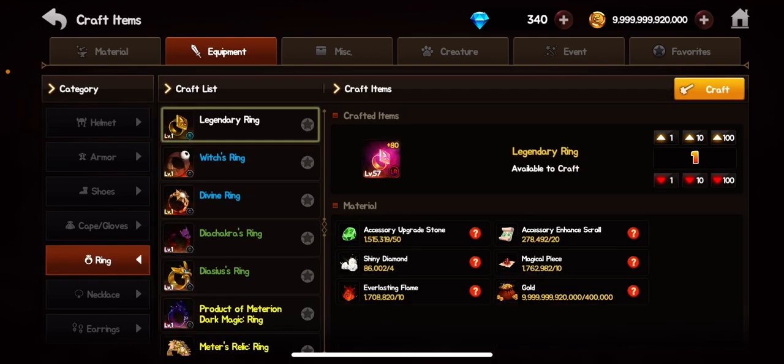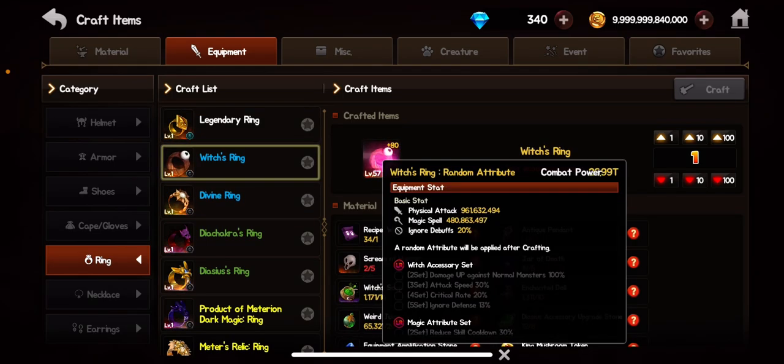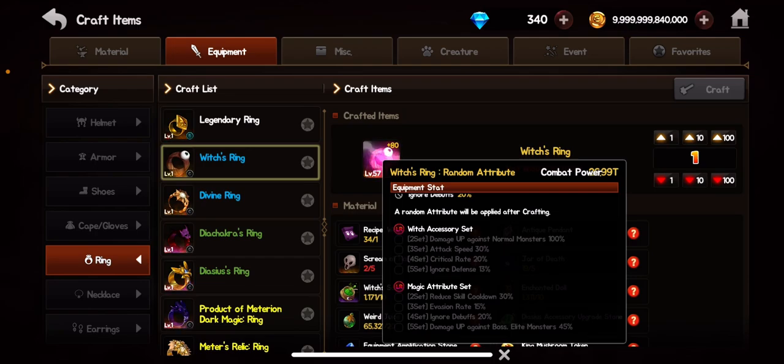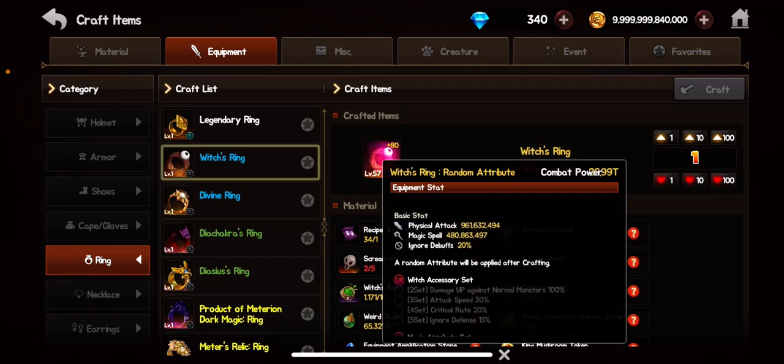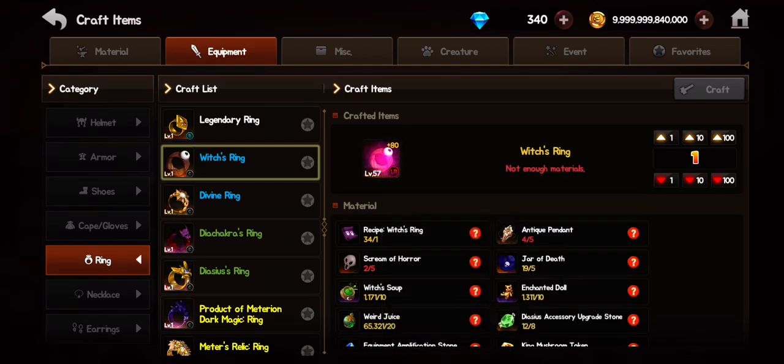Accessories. Ooh, wait, I can't end the video yet because this is a pretty important thing. Accessories. People are saying that Witch and Divine are obsolete. I would say yes to Divine, no to Witch, because I do like the ignore defense, the ignore debuff that you get with each piece. That can be pretty good if you're climbing decently but having a little bit of trouble, and one of the main contributing factors is getting stunned out of your mind, or slowed, or whatever, you know what I mean?